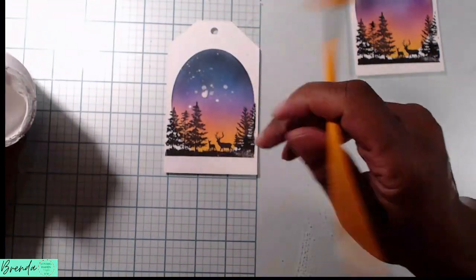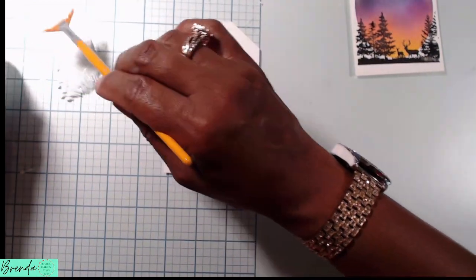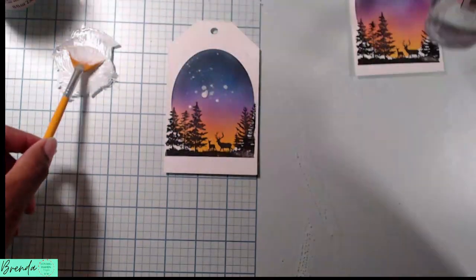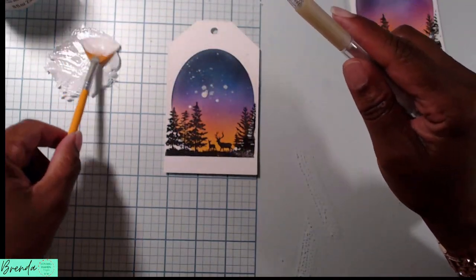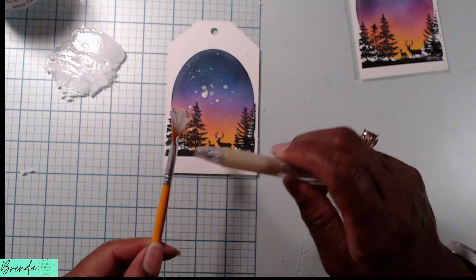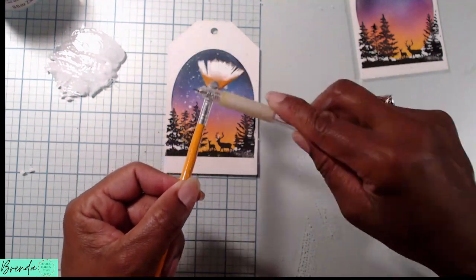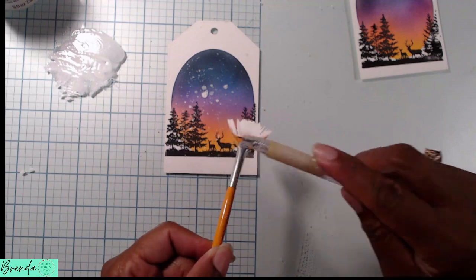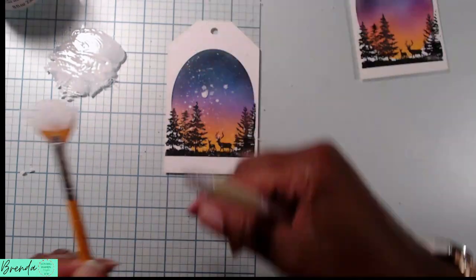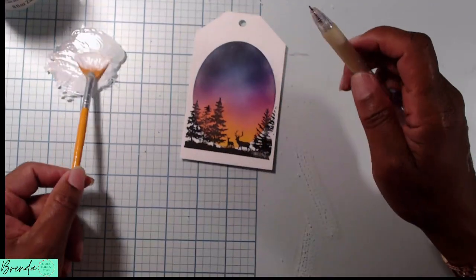Okay, but you know, I'm experimenting, so it's not that bad. I'm just going to put a little white on my thing with the fan brush. I'm going to mix a little water in there. I don't know if that's right or wrong. That's just how I did it. And last time I did it, it did so well. Okay, there we go. It's really snowing, y'all. It's snowing something. It doesn't know what it wants to do. But there we go. Can't believe I got a blob. Damn it. Big blob.